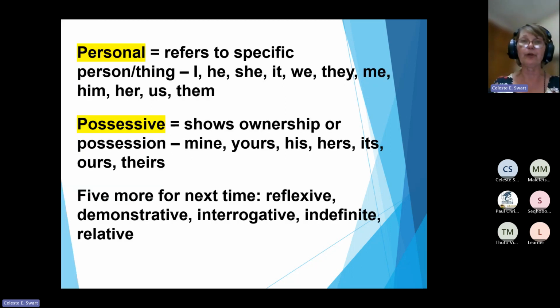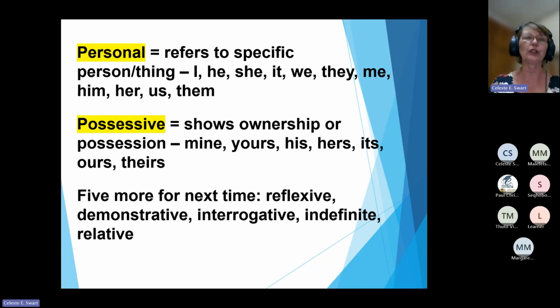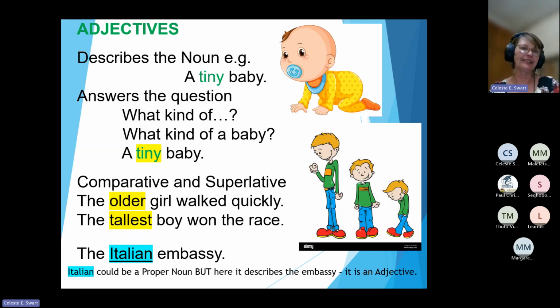Quickly look at these two. There's the personal pronouns, possessive pronouns. Personal is I, he, she, it. All of those are personal. Possessive shows ownership or possession. It's very simply linked to possessive. And then there's some more that we will look at another stage. But in the meantime, if you have that yellow and red book, the Bible for English, then you can have a look in there at the different types. You'll find everything you need in that book. It's a wonderful source.